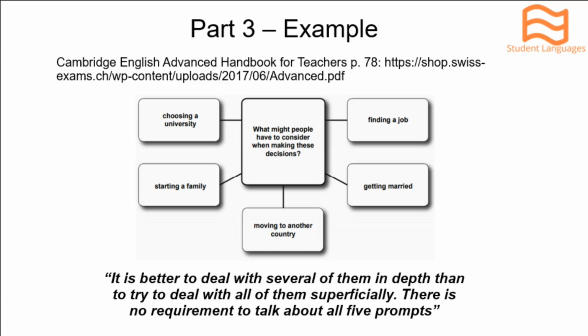And then, at the bottom here, this has also come from the Cambridge English Advanced Handbook for Teachers, and they say, it is better to deal with several of these points in depth than to try to deal with all of them superficially. There is no requirement to talk about all 5 prompts. So you don't need to talk about all 5 of them. You need to go into detail on 1 or 2 or 3 of these ideas. That is a better approach. So don't worry about speaking about all of the prompts, but go into detail on a couple of these prompts, while at the same time answering the main topic question.